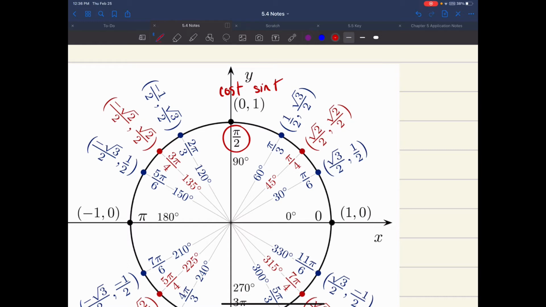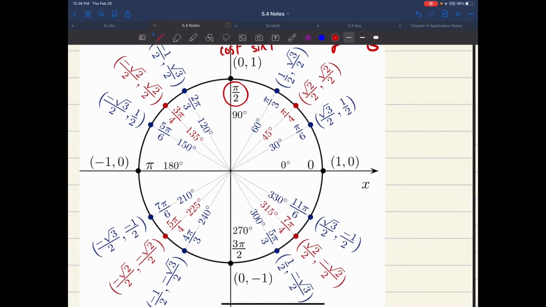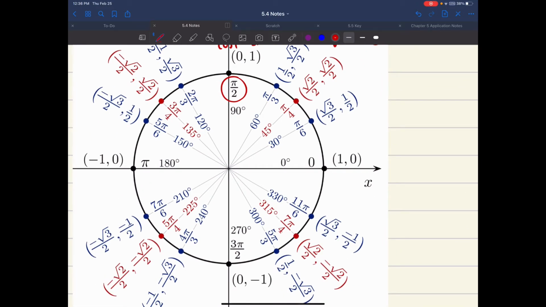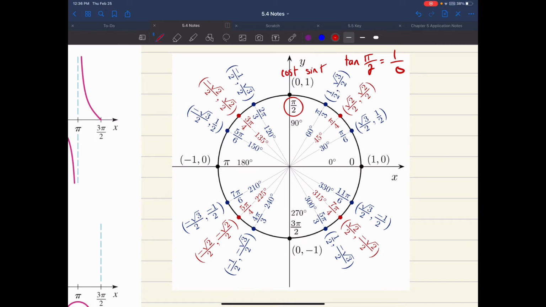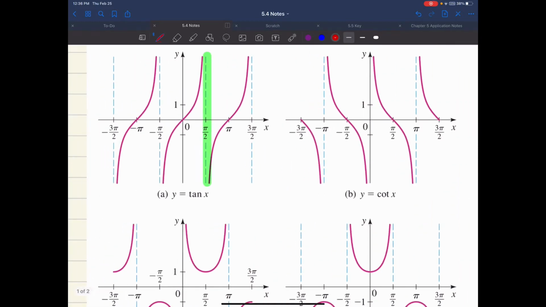So the tangent value there, tangent of pi over 2, would be 1 over 0. So that's undefined. If you have a 0 in a denominator like that, you're going to have an asymptote. That's going to happen at any place where you have a (0, 1) coordinate, so at pi over 2 and 3 pi over 2. At (0, -1), tangent would be negative 1 over 0, so again it's undefined. So this one has a shorter period, and it has asymptotes at pi over 2. So that would be tangent.